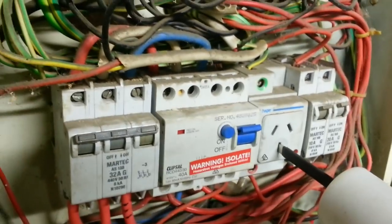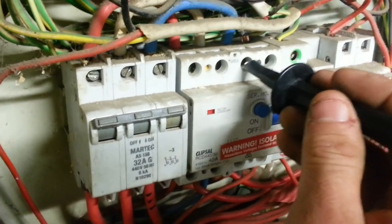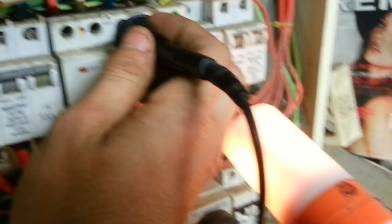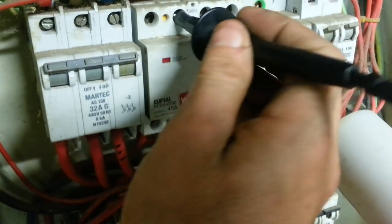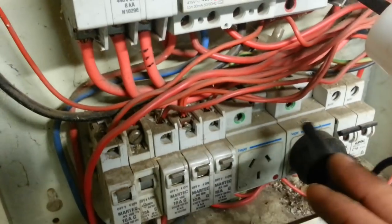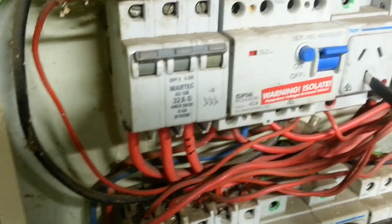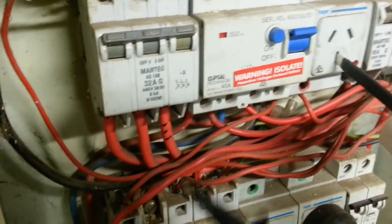You need to actually have a proper socket. I need two hands to do that. Unfortunately, I'm holding the camera. But to demonstrate, that's going to be fine because that's before the RCD. Anything below it, it'll trip it all off. That's all the rest of these breakers as well. This whole subboard installation is running through this 40 amp RCD, only getting fed in by 32 amps.